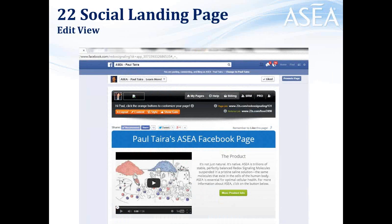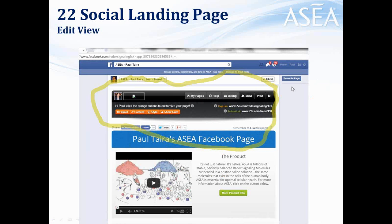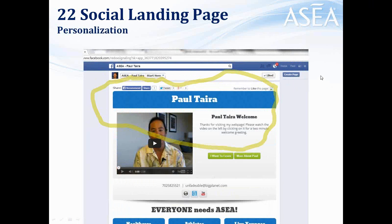When you have your own 22Social account and you go to your page, you'll see an editing area that allows you to edit the page, change the videos, change the text, and so on. You can customize 22Social and replace it with your own videos. We encourage you to do so — that's a more advanced training. But when you set up your initial account and select the ASEA template, it's going to give you the quick draw videos. In more advanced training, I'll encourage you to record your own YouTube videos and put them there. Now people are connecting to you, which will further increase your potential of them wanting to work with you and get their business started.